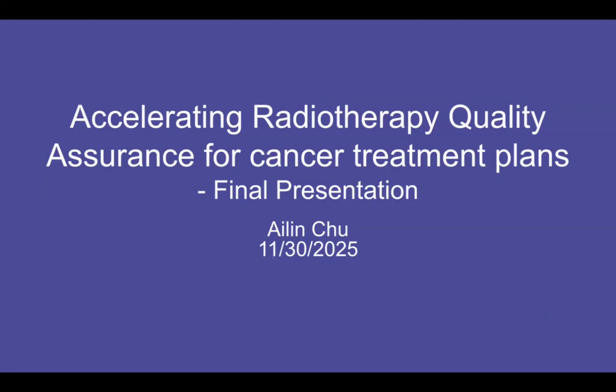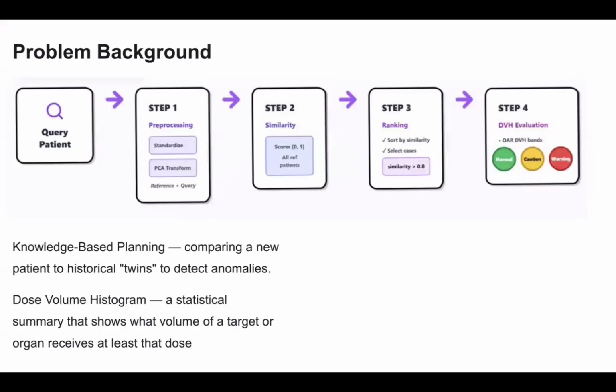The topic for my final project is accelerating radiotherapy quality assurance for cancer treatment plans. So the core idea for my project is knowledge-based planning. In the dataset, I have around 1,000 patients, each with a DICOM file that includes their tumor and body structures, plus the corresponding 3D radiation dose.